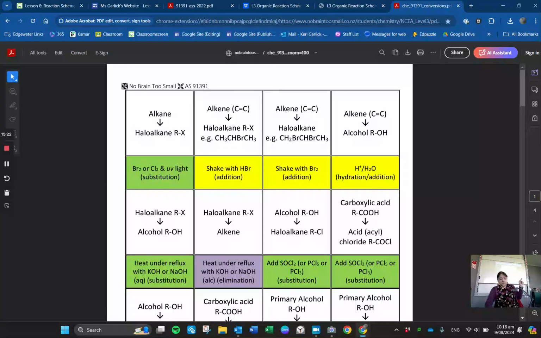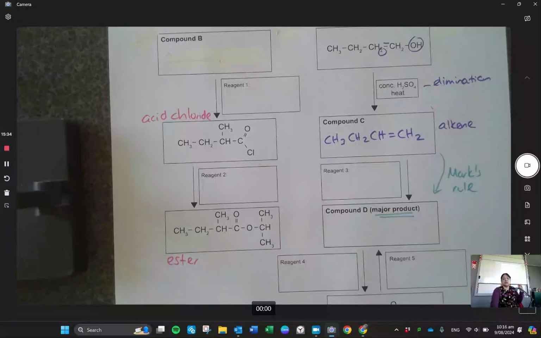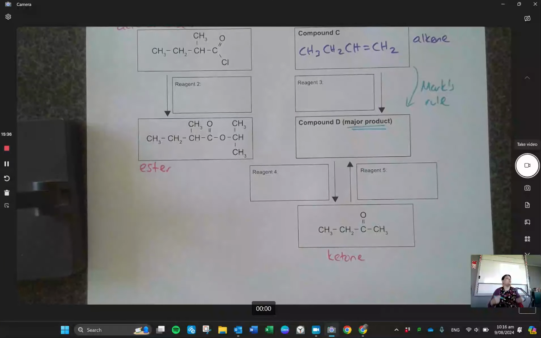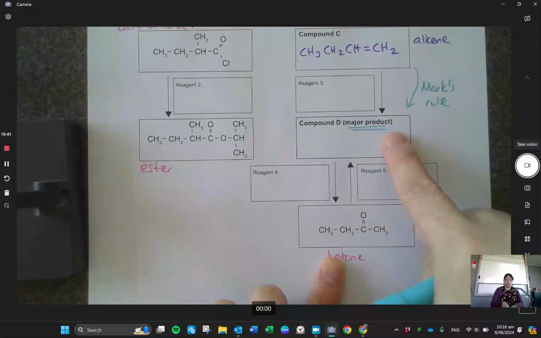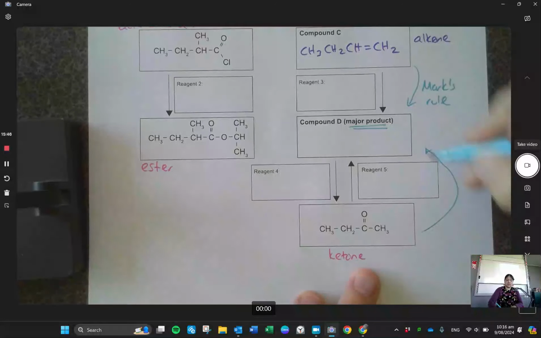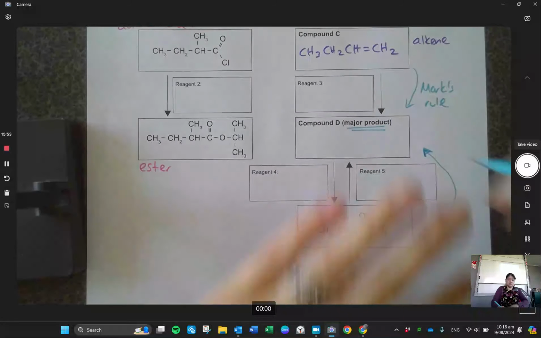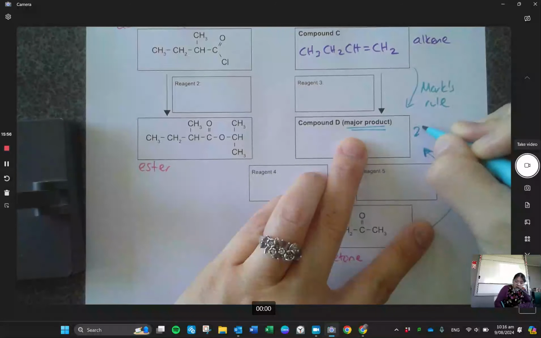All right, so do you see how there are 4 different possibilities for the addition reactions that we've identified? So I need to figure out which of these 4 it is. And so what I need to do is look at the reaction scheme and see if I can work backwards to get another hint. I see that product D is supposed to go from D to a ketone. So if I was to work backwards, what makes ketones? Not a double bond. It's an alcohol, secondary alcohol. So I know that product D needs to be a secondary alcohol.